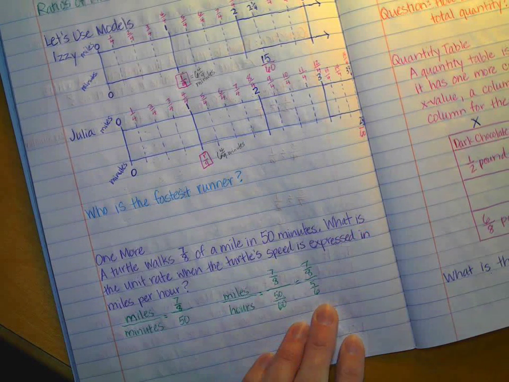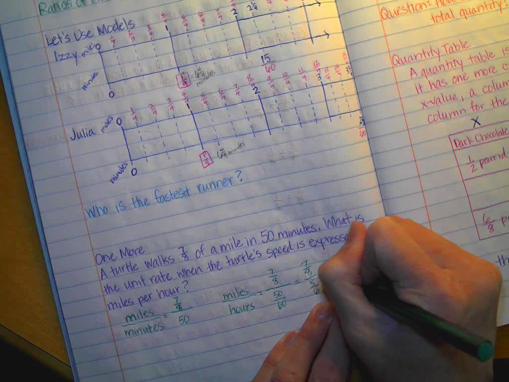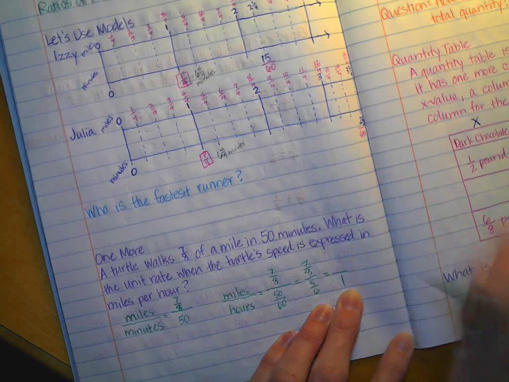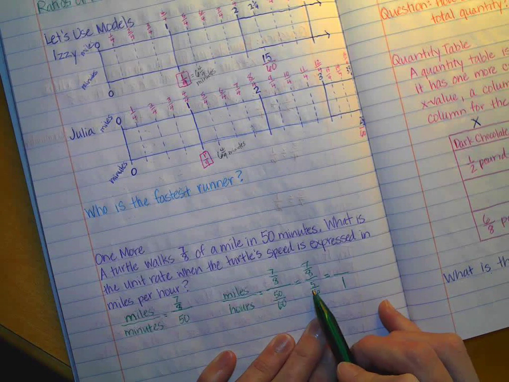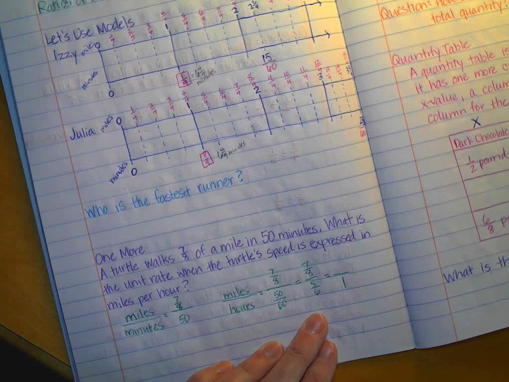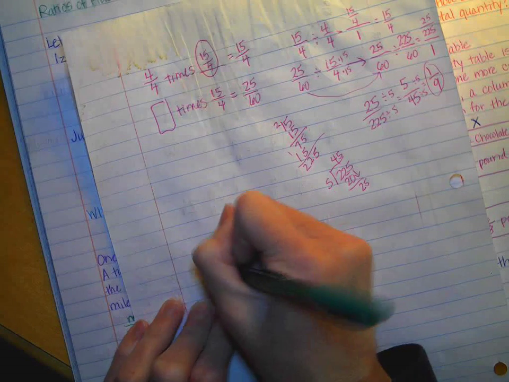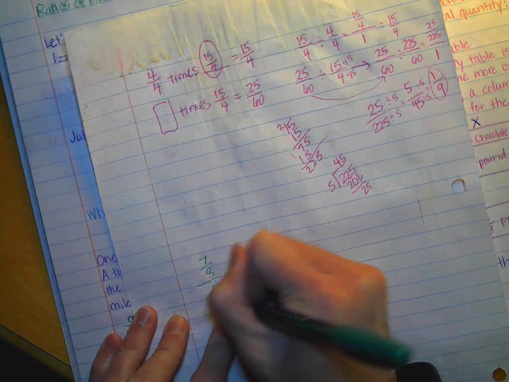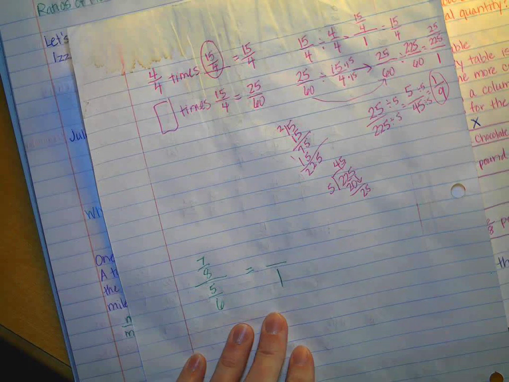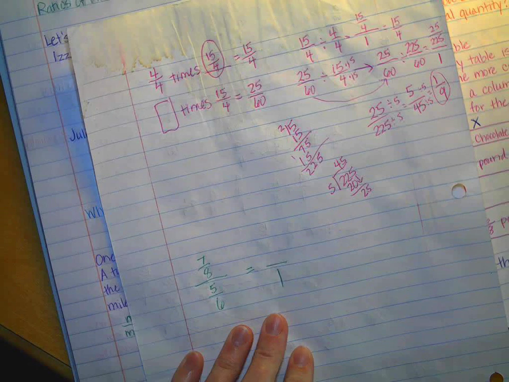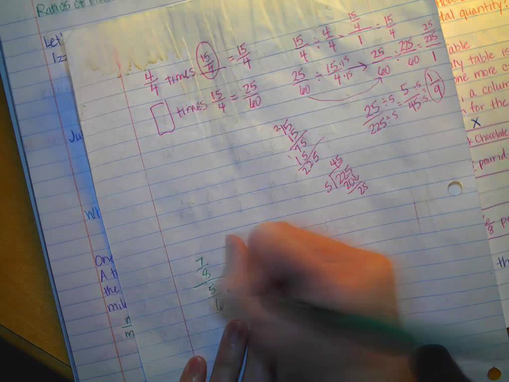And now it's asking us to find the unit rate, so we have to say, how do we get from there to 1? Okay? So what in the world do we have to do to this fraction right here to get to 1? Well, watch. I don't know if you've ever learned, so 7/8 divided by 5/6, and we're trying to make this into a 1. Have any of you ever learned how to multiply by the reciprocal? The reciprocal means you take the fraction and flip it over. So I'm going to multiply this by the reciprocal.